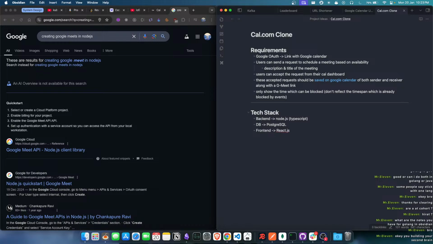Coming to front end, it will be React.js again. I'll be using most probably some AI stuff to create the front end because I'm not that interested in front end to be honest. I guess creating the backend of this will be great.